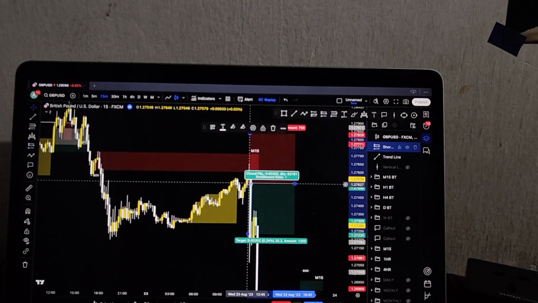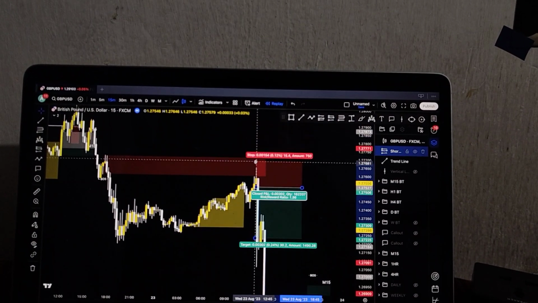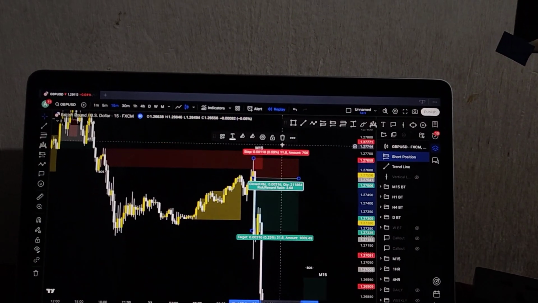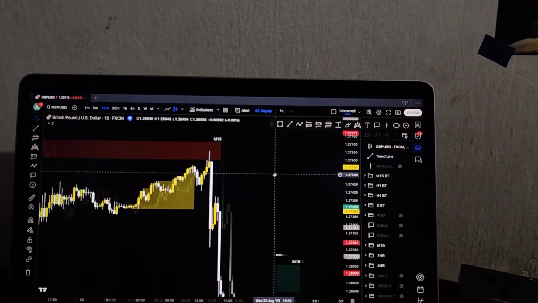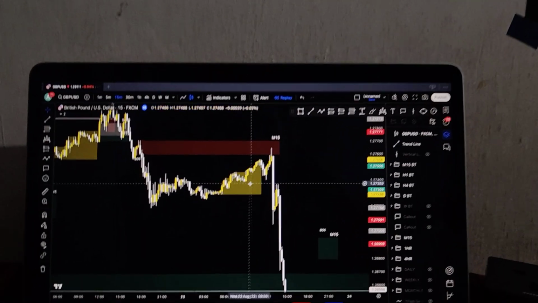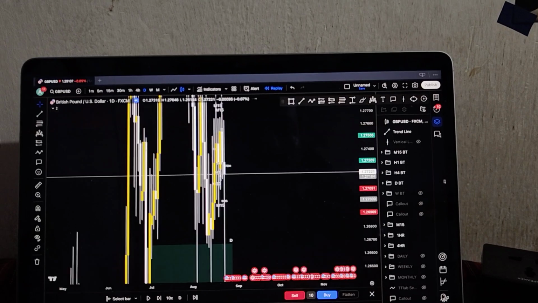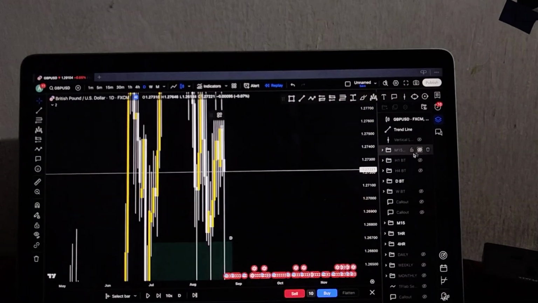So to be honest, this would have been the winning trade if I had taken it, if I was confident in this trade. But the stop loss also didn't make sense, an 11 pips stop loss, and so I just didn't take this trade, missed this trade on Wednesday. But my bias was still correct. So now what I will do is look for Thursday's bias.